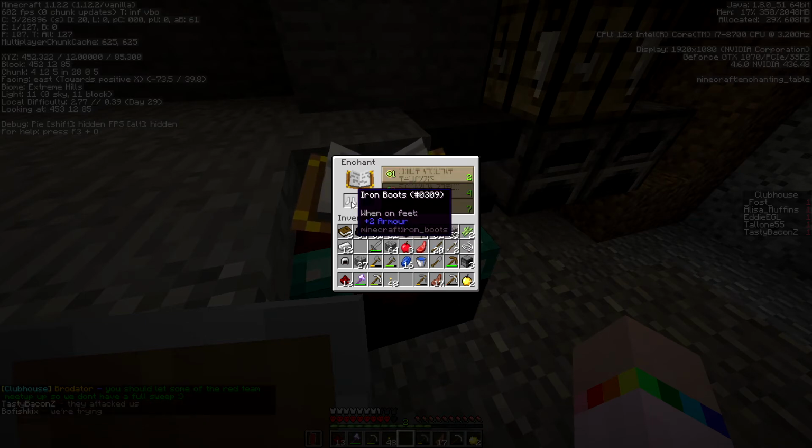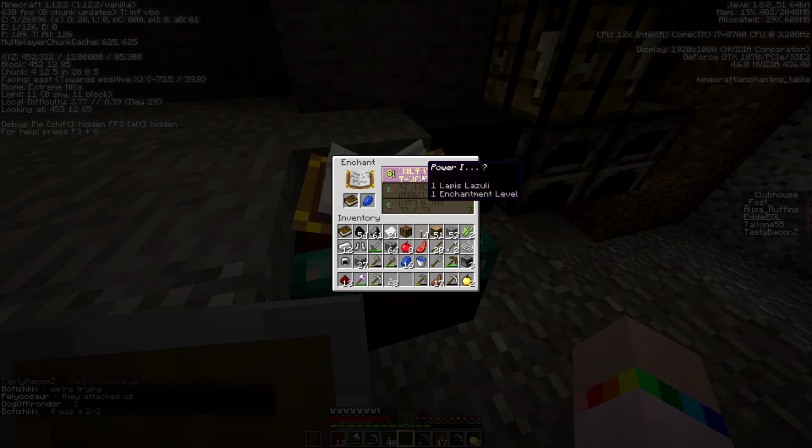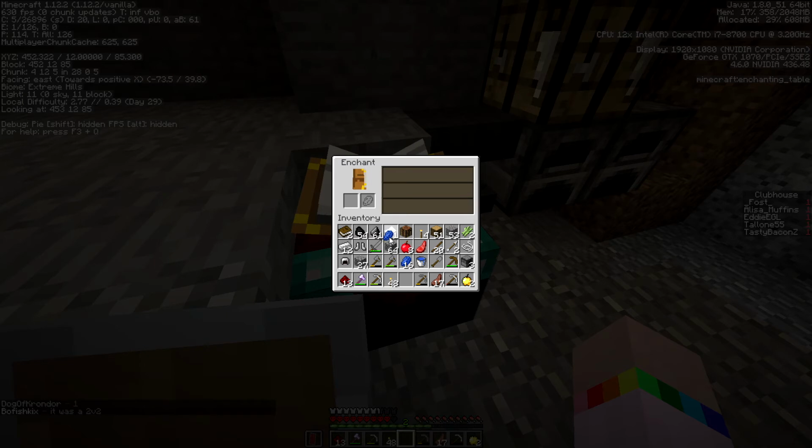Feather falling. Oh my goodness. Aqua affinity. Oh dear. That's not good, is it? Let's have a look. Power one on a book. Okay, I'm not going to get anywhere with that.